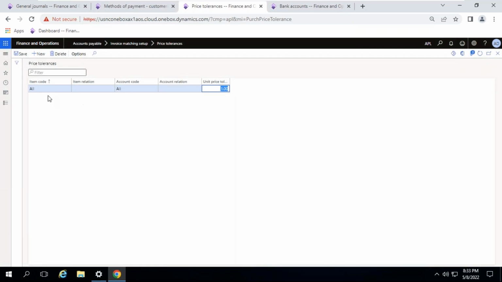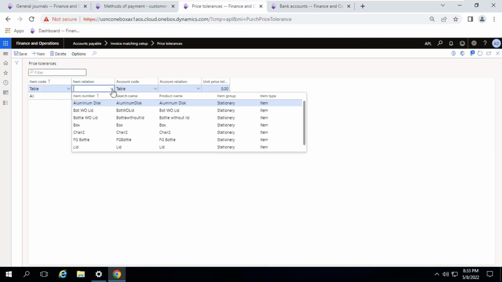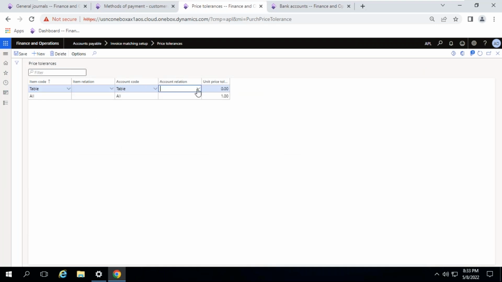You can map it for all items and all vendors. If you want a specific item or specific vendor, you can map a different price. Understood? Yes, sir.